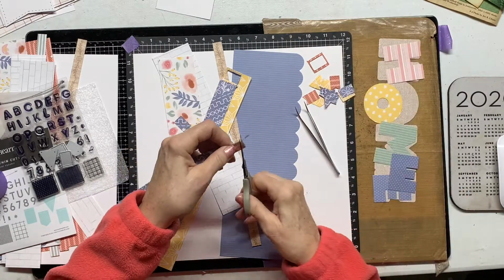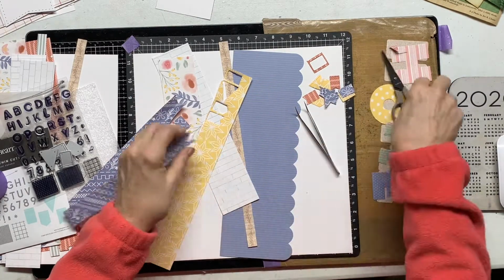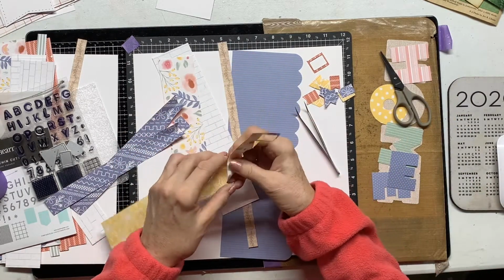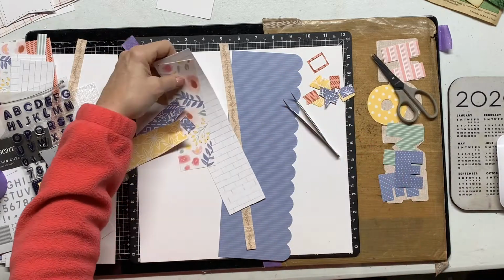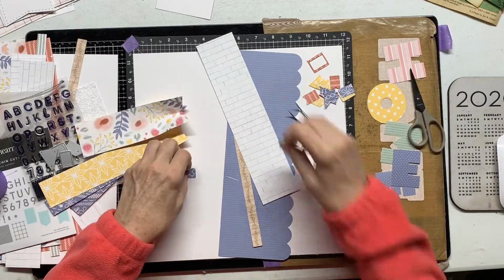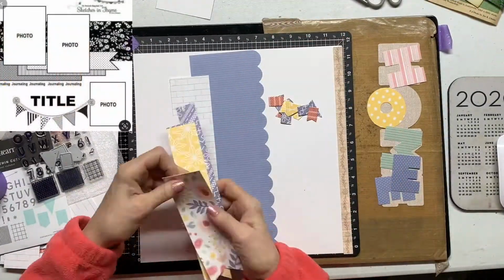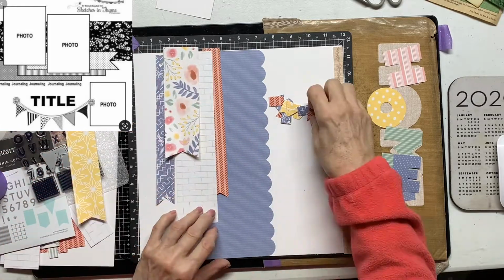Now these pieces are going to be the vertical pieces alongside that main piece, and I needed to dovetail them. So what I do is I gently fold the paper in half and cut it that way. I have never had luck cutting it the way most people do, going from the middle up the middle and then from side to side. I just never get it right.